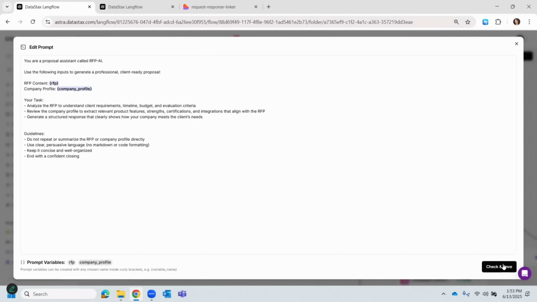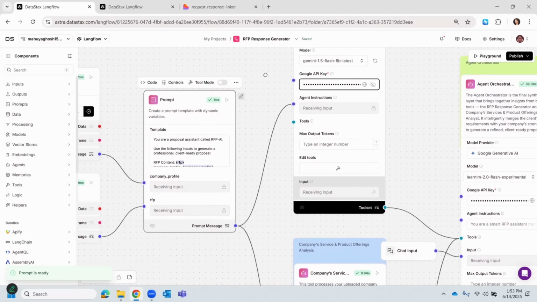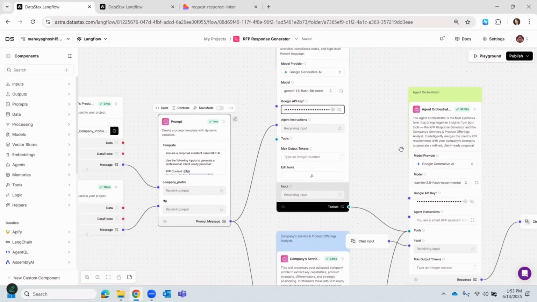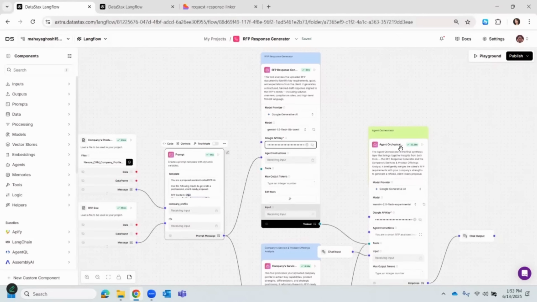So now let's close this. This message prompt then passes the instruction and the data to the next node. In this workflow, it's our two AI agents. The first one at the top is the RFP analyzer. I have given it a name and a generic, short description. I would always recommend that you also do that.